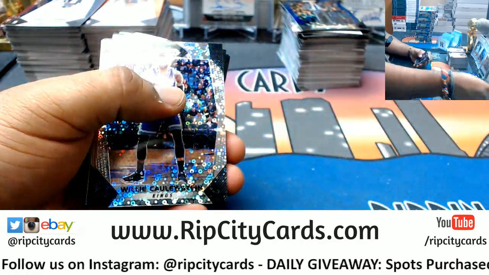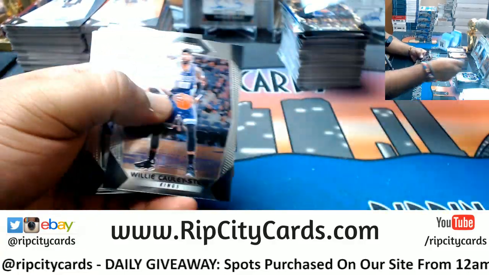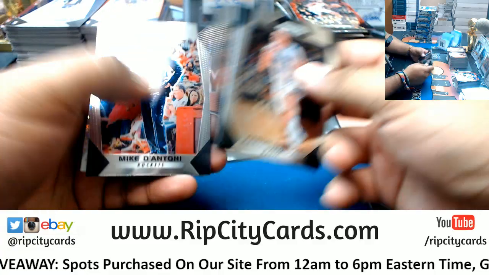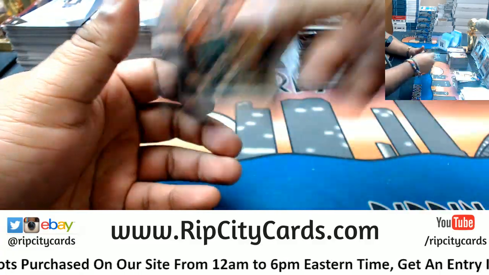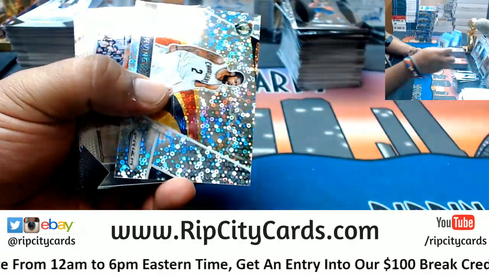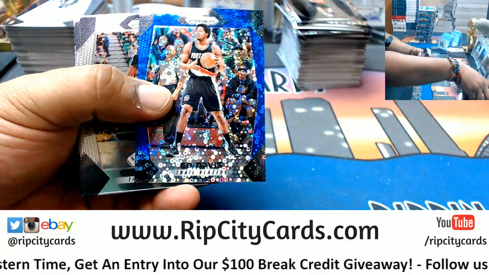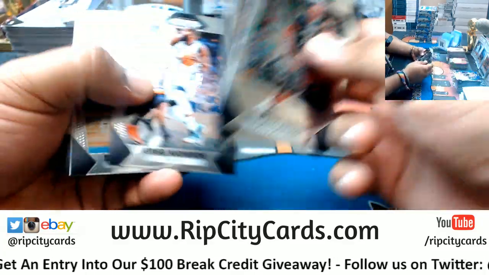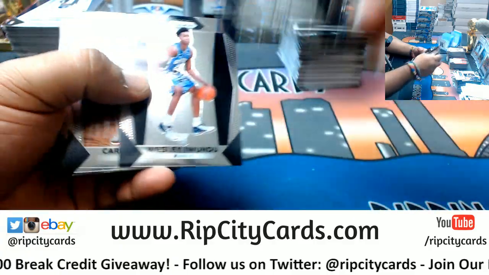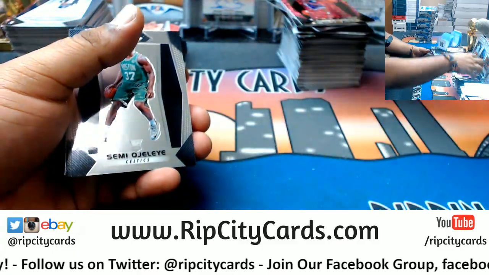Who is Sean for? I don't know a Sean. Rodney Hood of the Jazz to 125. Two more boxes here, but then there's also the other five I need to open. Just want to speed the process up here, man. As you can see, this is going to take a little while. Ed Davis Blazers to 175. Frank Mason Kings to 50.